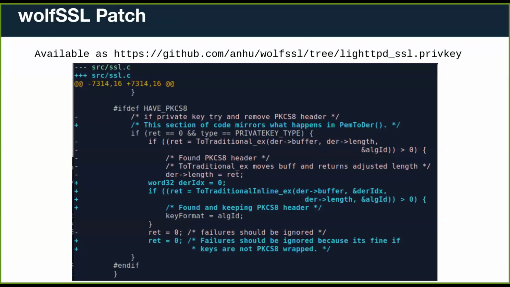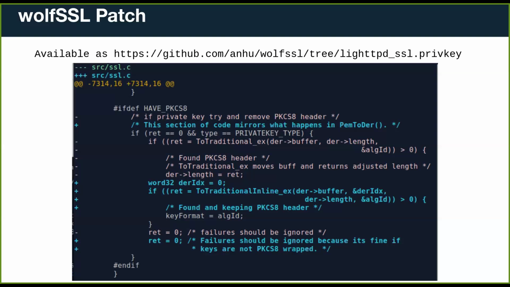We were doing something special in the case of if you used a different API to load. So normally you would load in the private key as a PKCS8 private key file. But we went down a different code path for if you specified the private key as a PKCS8 data buffer. And so the way that modern Lighty wants to do it is specify it as a data buffer. And we had been kind of doing it internally.